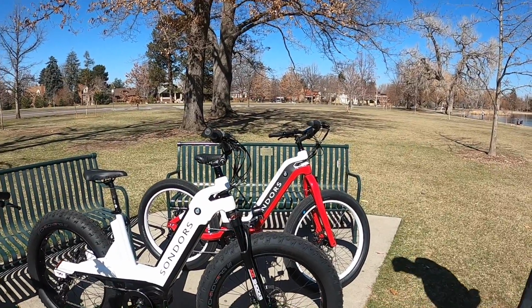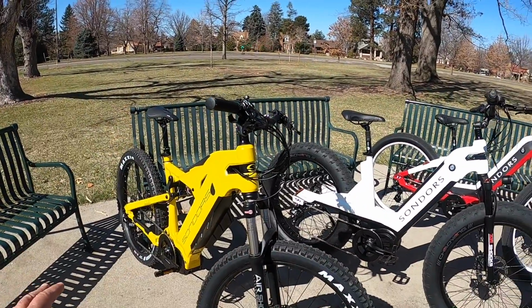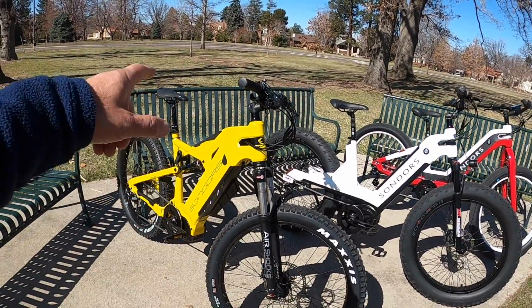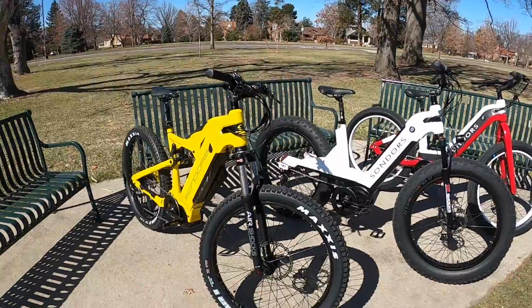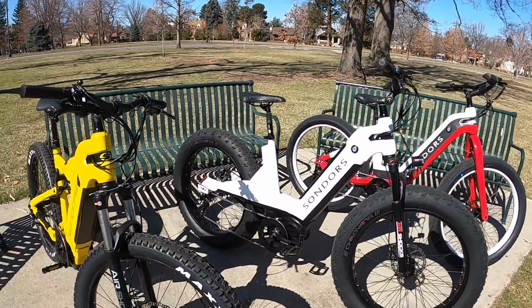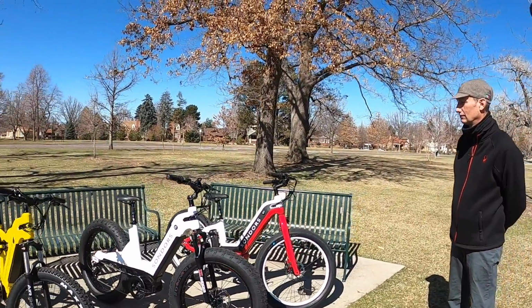I mean, as we weighed all 3 bikes, the LX weighs 89 pounds, the Cruiser and the Rockstar weigh 83 pounds, and that's an interesting number for the Rockstar, because it does have a rear shock and the high step frame. So for it to come in at 83, same as the Cruiser, there's something to be said about the engineering on that frame. Brad, what did you think of the LX? The LX I've spent some time on, and I agree, it is something that's going to be a do-all bike. You can ride it on and off road. Those fatter tires just give you that capability of riding it on gravel, on grass, on the streets. It just makes you feel overpowered, and it's pretty awesome.